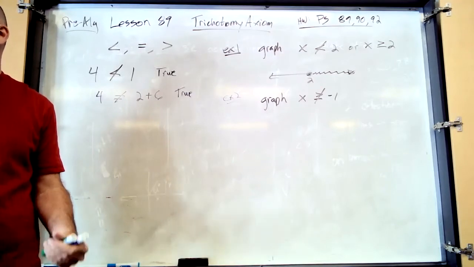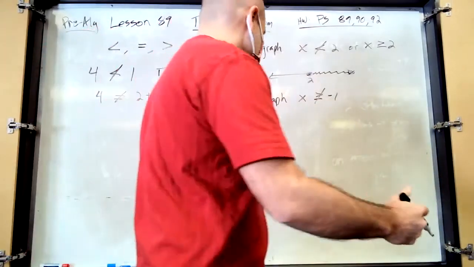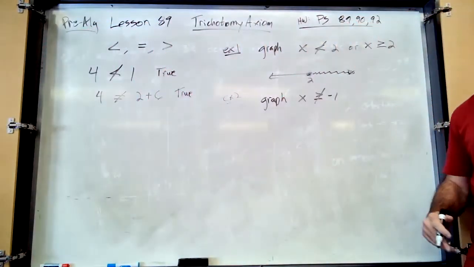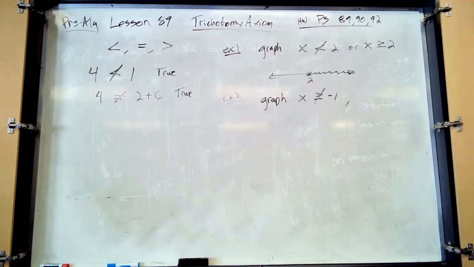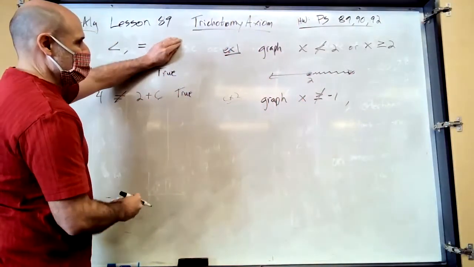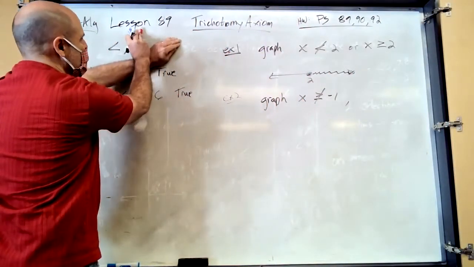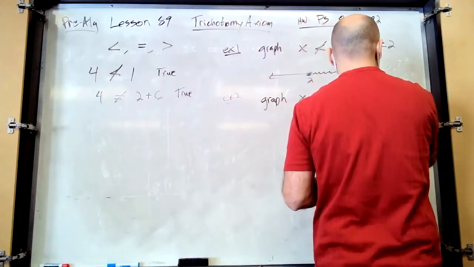Okay, so that's a lot to try to figure out in your head. What would you do first? Instead of graphing it, what's a better way to write x is not greater than or equal to negative 1? X is less than. And it's only that, because here's what you're doing: you're covering up this, and you're covering up this, so the only thing you're left with is this guy. So that's the only symbol. X is less than negative 1.